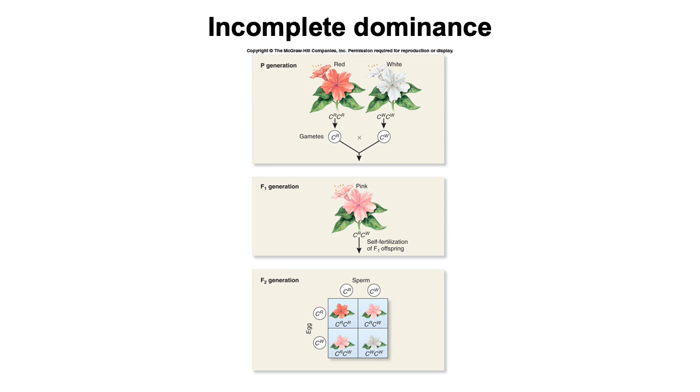And in this case, your ratio of genotypes, right? You've got 1 to 2 to 1. One homozygote to two heterozygotes to one homozygote is the same as your phenotypic ratio, right? You have 1 red to 2 pink, in this case, to 1 white. And so in the case of incomplete dominance, you see your genotypic ratio and your phenotypic ratio are the same.